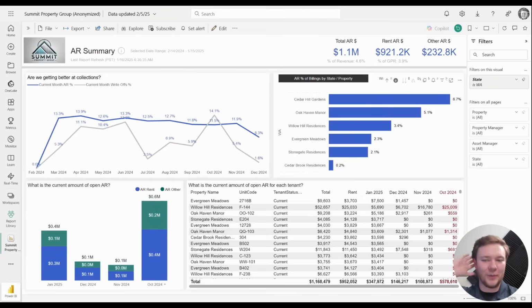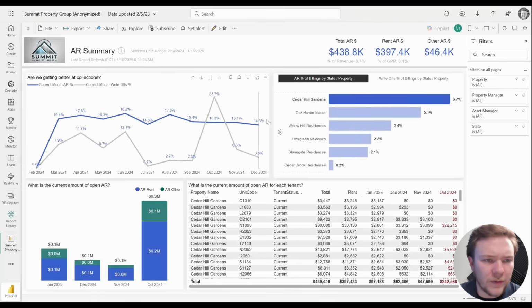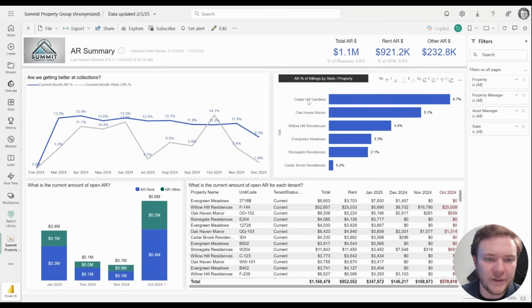You can clean that up a little bit. So looking back at Washington, let's take a look at Cedar Hill Gardens. Let's take off that drill down capability and just dynamically filter to Cedar Hill. It looks like Cedar Hill is a little bit higher than what we were looking at with Washington overall, floating around 15%. If we take it off, we can take that quick look. Yeah, it looks like roughly 15%.